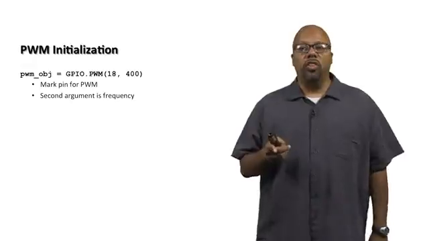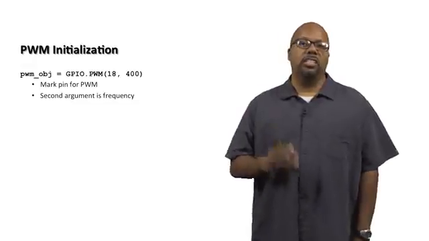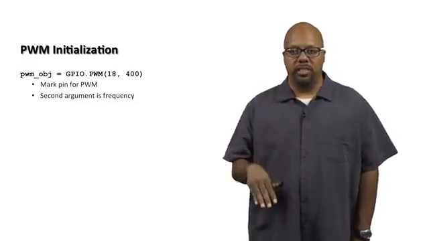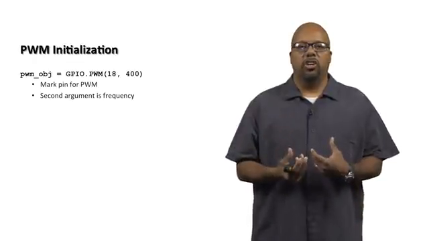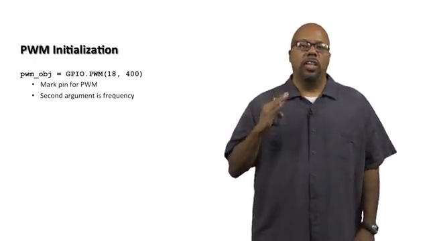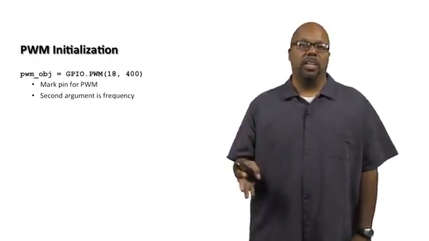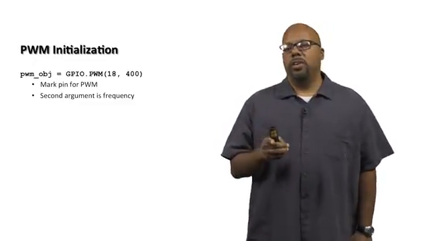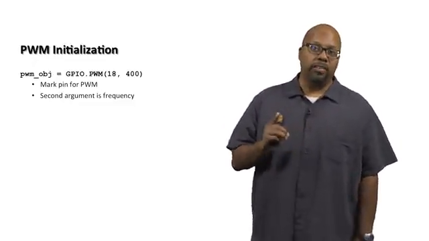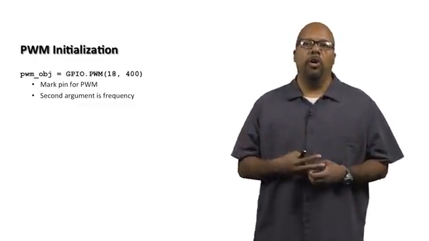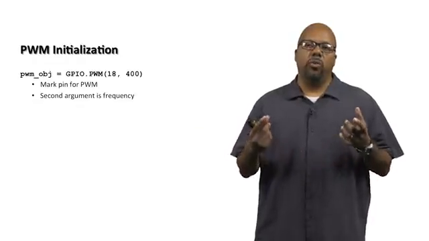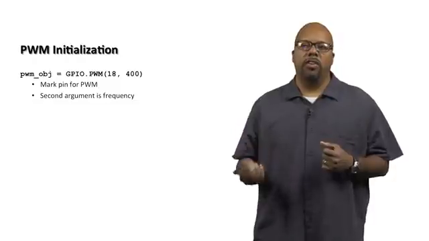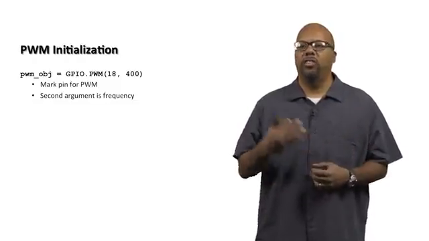Now, note that when you call this function GPIO.pwm, it does not right then and there generate the pulse width modulated signal. This only changes the internal connections inside the processor so that pulse width modulated signals can be generated on pin 18, but it doesn't actually start generating it yet. There's another function for that. Another thing to note about GPIO.pwm is that it actually returns an object, PWM OBJ we're calling it. PWM OBJ equals blah. That object is what you're going to use to make your method calls in the future. So this is easier shown.